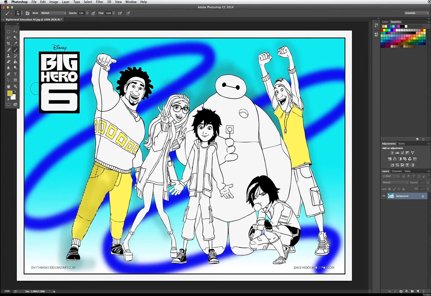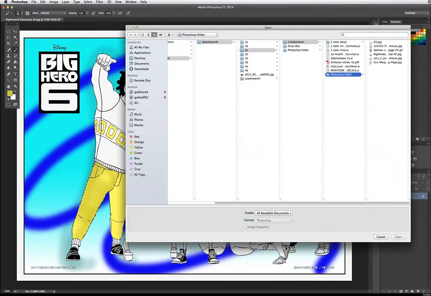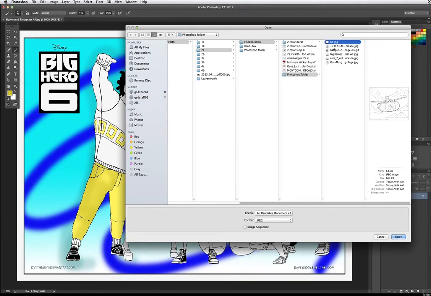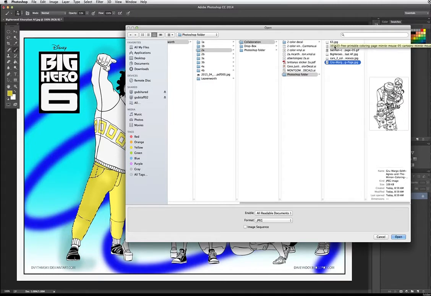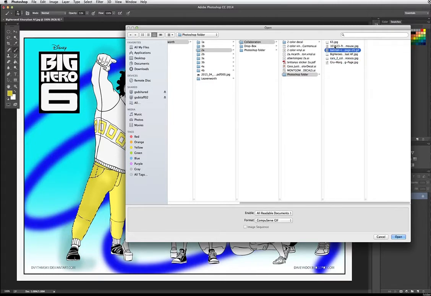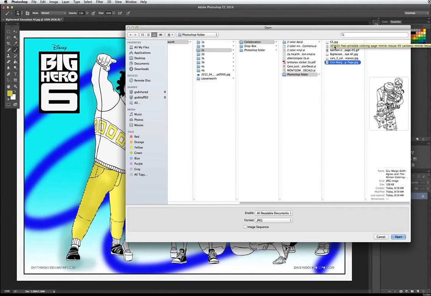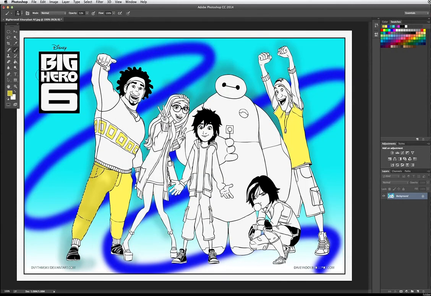So again, you're just going to go to Photoshop, File, Open, find the Photoshop folder. And there are a couple Big Hero 6, Minnie Mouse, Batman, Cars, and Gru, and the Minions. I want you to go through and pick from one of the ones I've selected, and then after that, you will be finding your own coloring book page of your favorite character. But for now, this is what I want you guys to start with, one of the ones I've selected. All right, I will let you get to work.